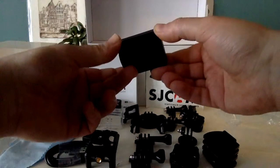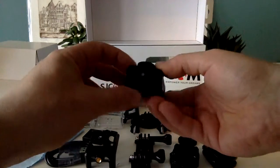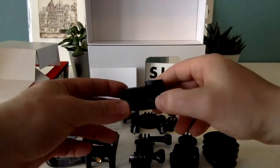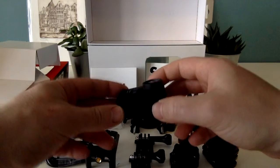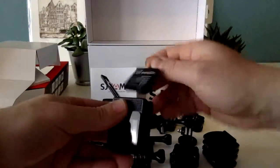Also a Wi-Fi button. It's an up and down button. Also a speaker opening. The top has a camera function and an on-off. I think this is the LED. The USB connection and your memory card slot. The battery is on the bottom. So we open up that part. So that's cool.